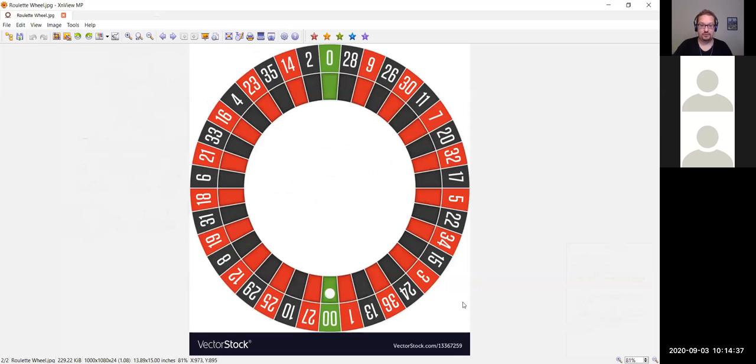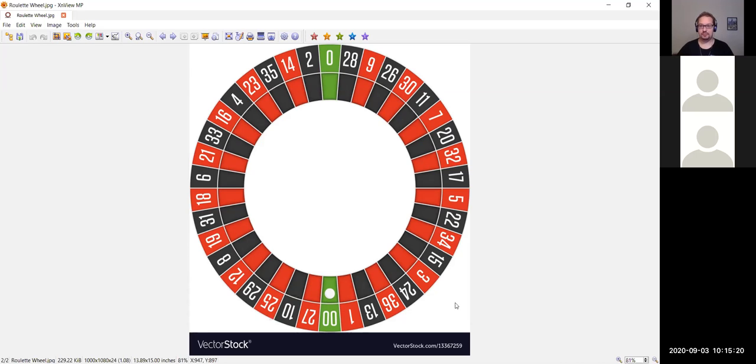So let me share this graphic here. So this is our standard roulette wheel. Well, there are some variations in where the numbers are and which numbers are designated as red and black. But this is our standard roulette wheel. It has 38 numbers, and there are 18 black numbers, 18 red numbers, and you'll see that the numbers 0 and 00 are green. So we have our 38 numbers in that way. And we're going to assume that all of the numbers are equally likely, so it's all equally likely to land on one than the other.